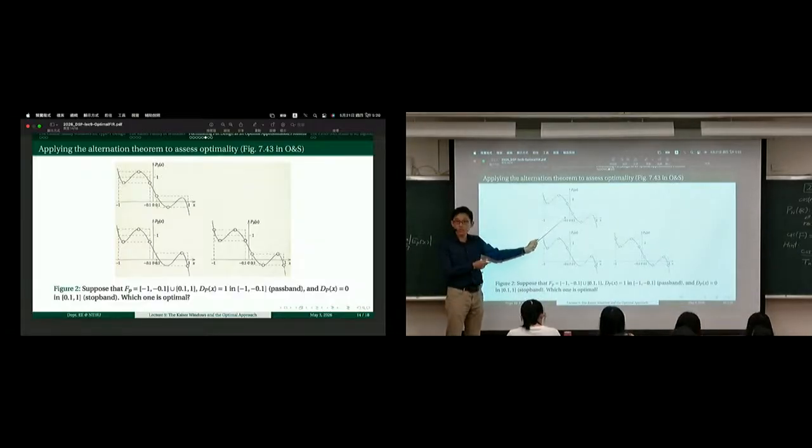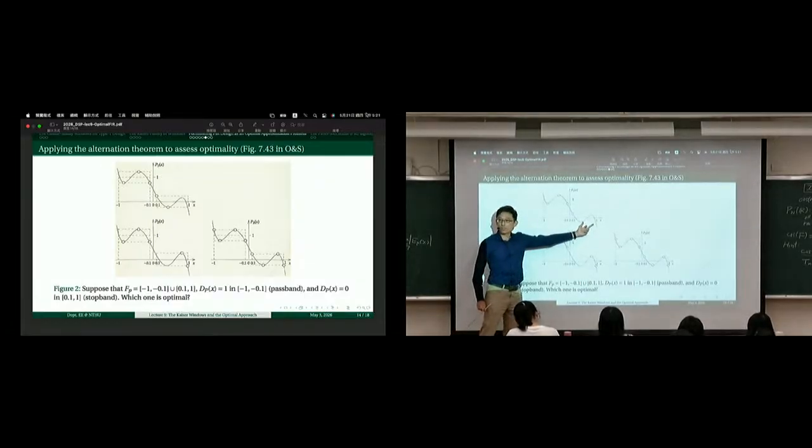So our conclusion should be that this one is not optimal yet, simply by checking the sign. Under, above, under. This is the ideal response, pass band, stop band. So here is undershooting, overshooting, undershooting, over, under. This is over again, but then it's under. And the maximum error is simultaneously reached at 6 different points. First of all, there's no sign alternation between these 2 adjacent points.